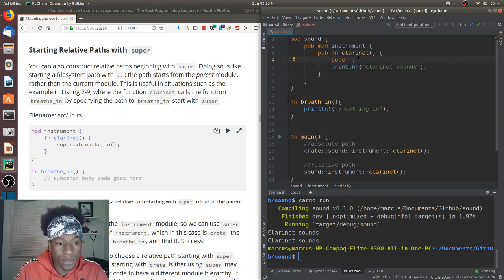And it seems like we can do that by just using the super keyword, and it knows how to go about finding it. Oh, they have an e at the end of there. Breathe in. Add an e here.